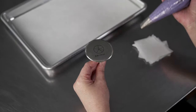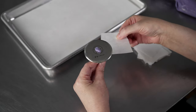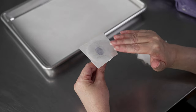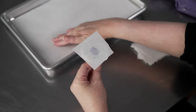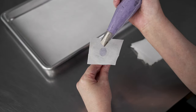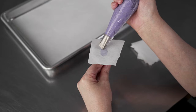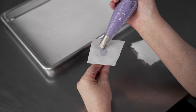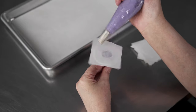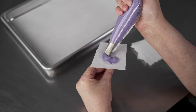So I've got my flower nail out. I'm just going to give it a tiny bit of buttercream. Grab a little square of parchment paper. I want to pipe on parchment so that it's easy to transfer them to my tray and later to my cake, right? And I'm just going to set myself up. I'm going to have that fat end of my tip towards the center of my nail. The skinny end is out. I'm going to use the same rocking motion, and I'm just going to spin as I go. That's going to make my little circle of ruffles.